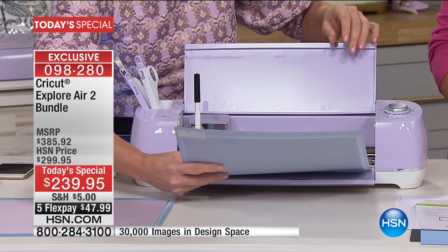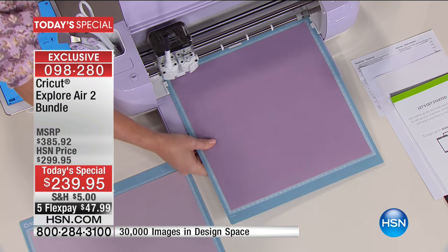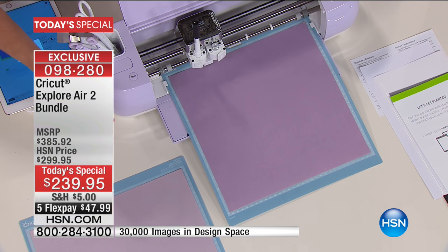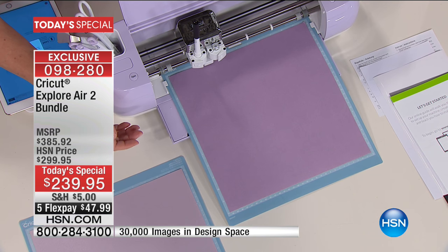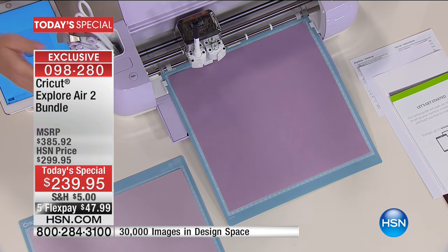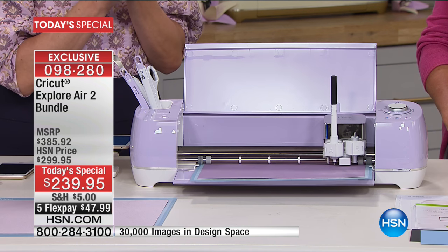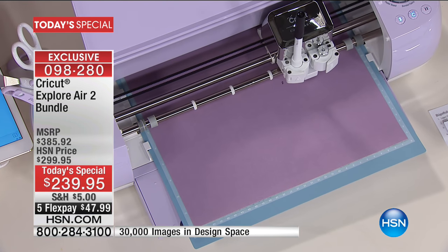It's a pastel wonder. And one of the things that is so perfect about it is that we now have it exclusively at HSN, meaning that when we had these pastel colors in October, we didn't have this color. And everyone said, please, how do we get a lilac version? And we have it, here it is. Here for the very first time, and here's the launch, and it's totally exclusive.